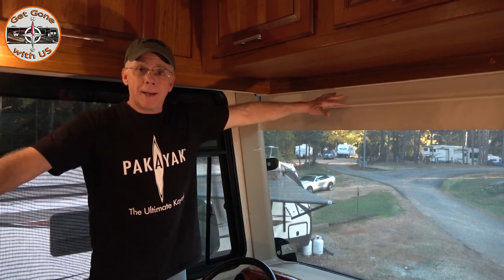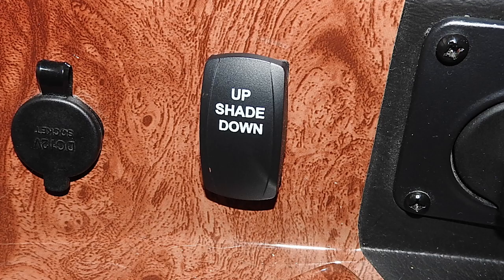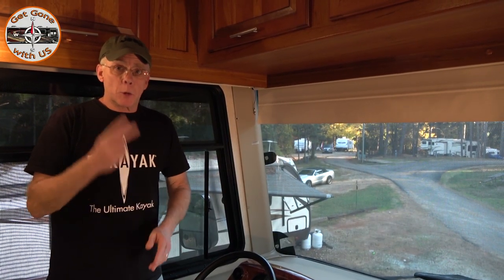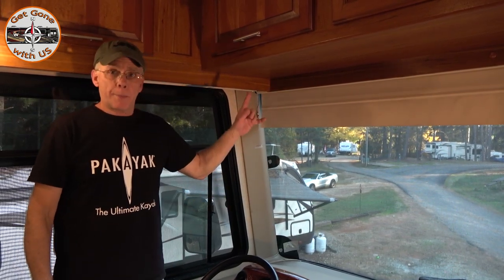In order to adjust it, you want to put your shade in the up position. Then we're going to use this learning key and the toggle switch for the shade. You have to do it four times — you have to set four limits: two with the ignition on, lower then upper, and two with the ignition off, lower then upper.